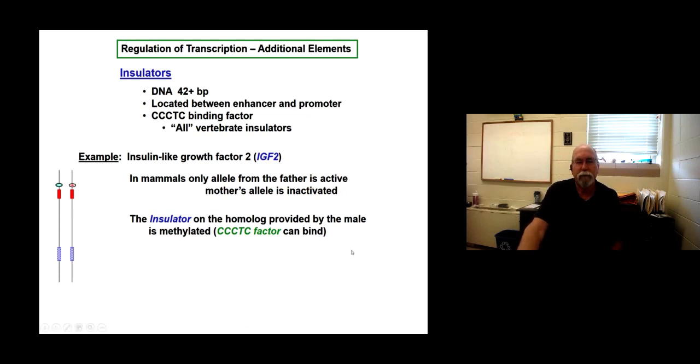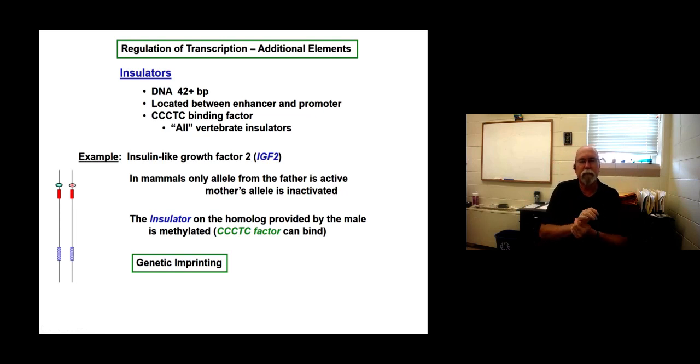And we might remember the term for all this. We've seen it before when we talked about Angelman syndrome, and we talked about some of those other areas. This is genetic imprinting, right? This is one of the ways that we do genetic imprinting, by the use of these insulators and protectors and silencers, for that matter.